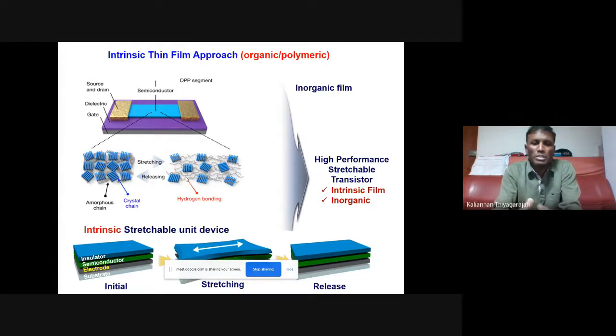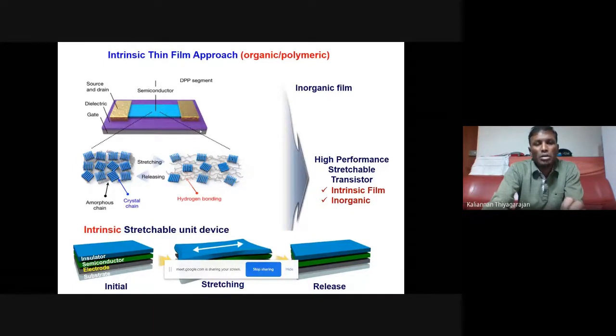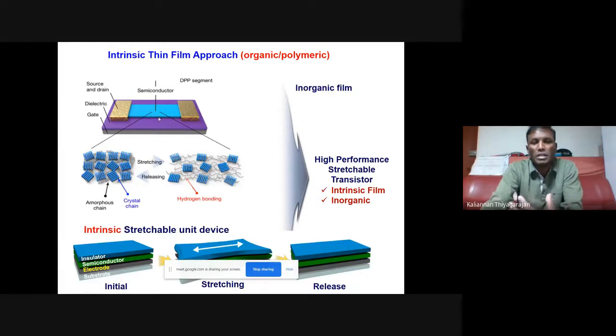but when the amorphous regions stretch, they break down due to the hydrogen bonding breakdown, and then when you release, the hydrogen bonds can very easily form again, and that's why the stretching cycle is possible with this one. At Stanford University, Professor Zhenan Bao's group uses this kind of material approach. They are one leading group. They have already developed human-machine interface devices like electronic skin.